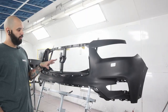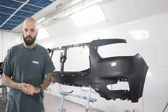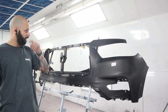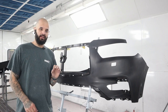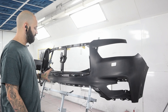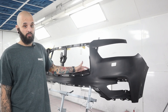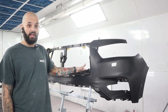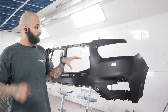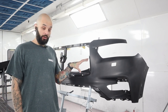Let's talk about how you should prep these, because a lot of people automatically assume that you need to scuff them. I have scuffed this with gray scotch brite and water and a little bit of Dawn dish soap. Now scuffing is actually not even necessary — it's just a really good way to clean these parts. These raw plastic bumper covers rely pretty much a hundred percent on plastic adhesion promoter to make paint stick to them.